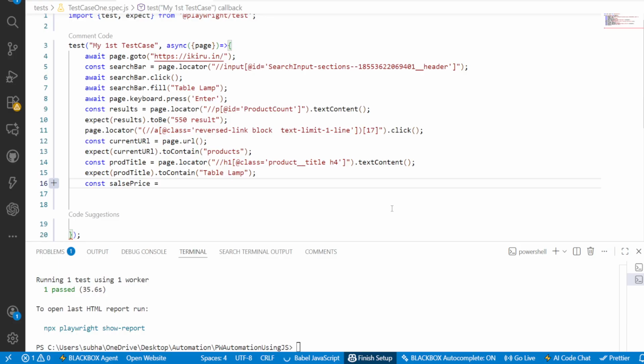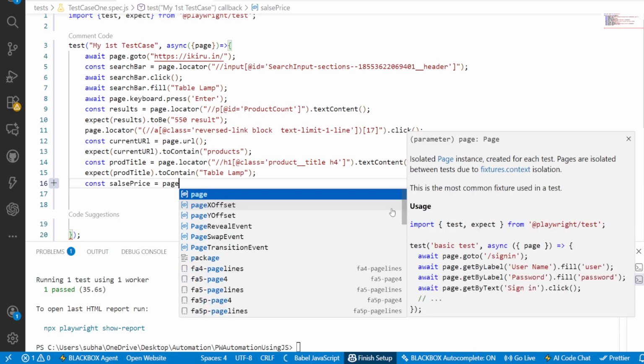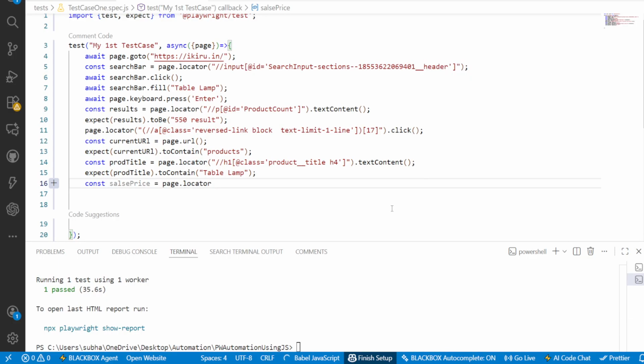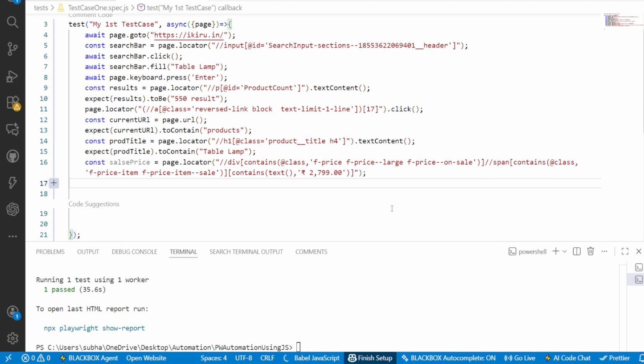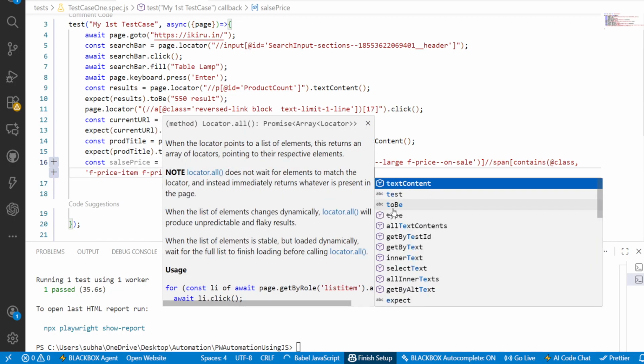Const sales price is equal to page dot locator. Here we pass the locator, and here we also write the text content.